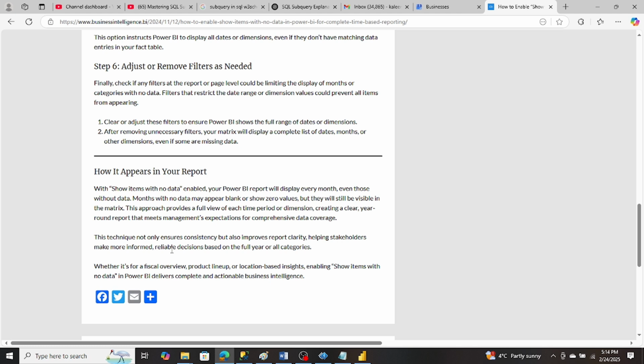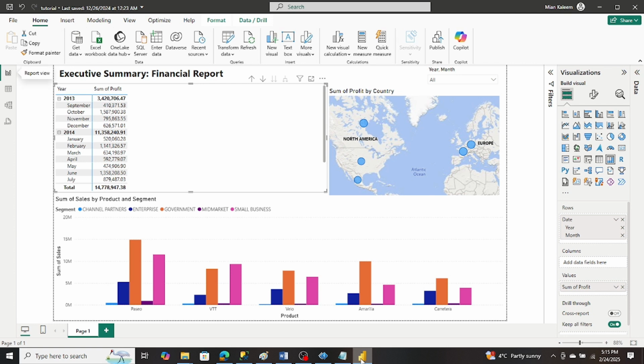It ensures consistency, improves report clarity, and helps stakeholders make more informed, reliable decisions based on the full year or all categories. Whether it's a fiscal overview, product lineup, or location-based insights, show items with no data in Power BI delivers complete and actionable business intelligence. So let's go to our report.